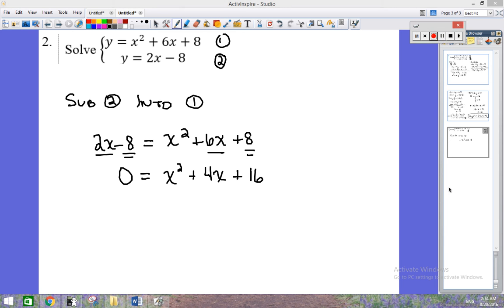Alright, so I'm back. Well, let's double check. I don't think I have made any silly errors, and unfortunately this was one of your quiz problems. There were 4 different versions of the quiz, and I wanted to have unique solutions. I wanted to have integer points on each one. I think I'm going to have to apologize for this problem because this appears to be a situation where I have a parabola and I have a line that is not intersecting that parabola. I have a no solution case.